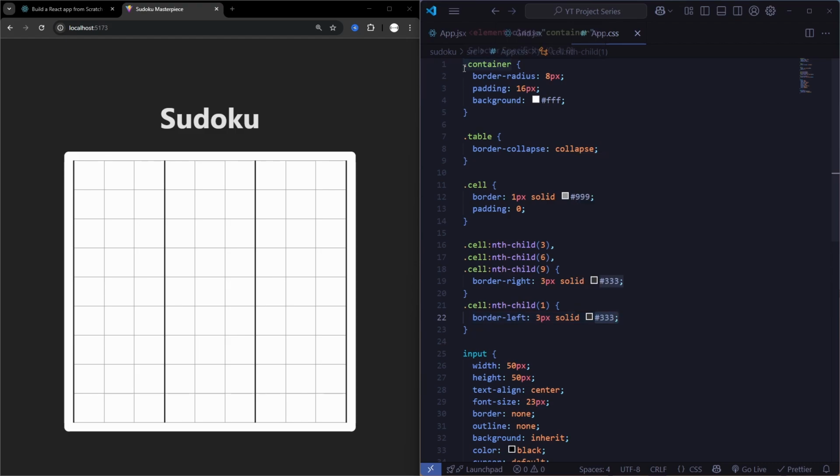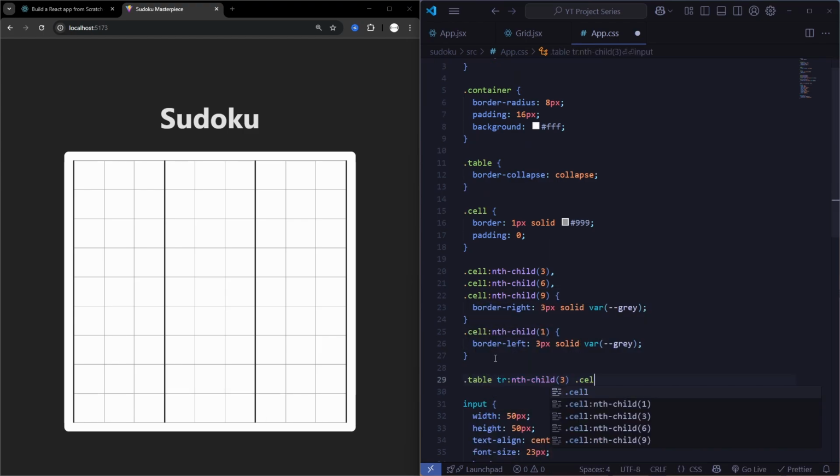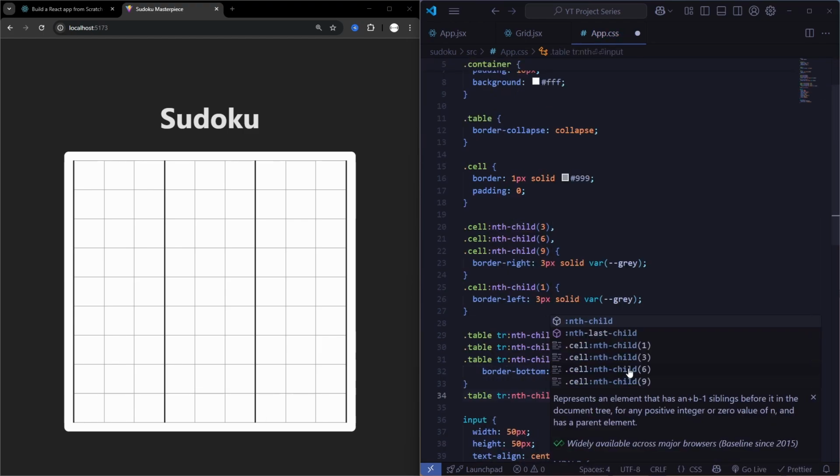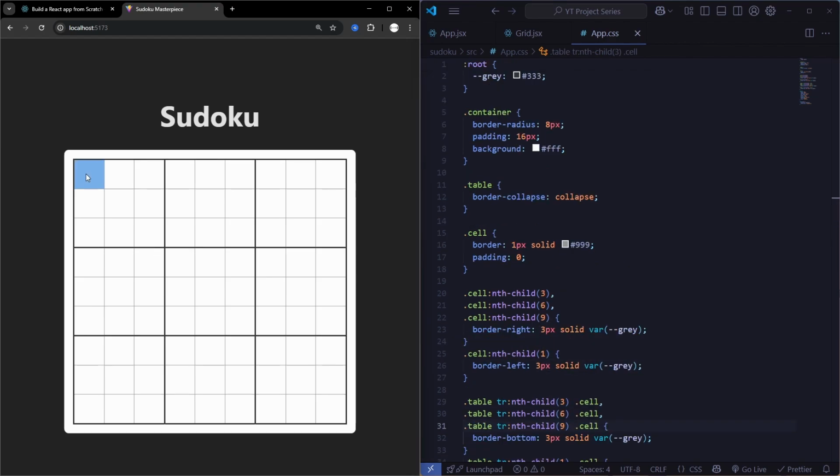Let's make a variable. Now let's put a border in the first row, the third row, sixth row, and ninth row. Cool, now that we have them in separate groups. When we select a cell, then the row and the column and the 3x3 grid will also be highlighted. Let's do that right now.